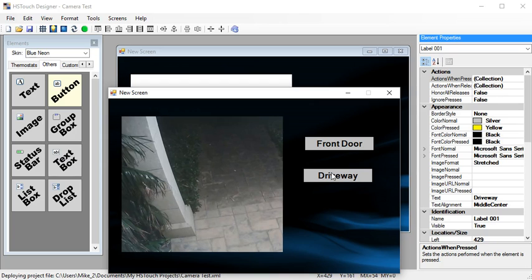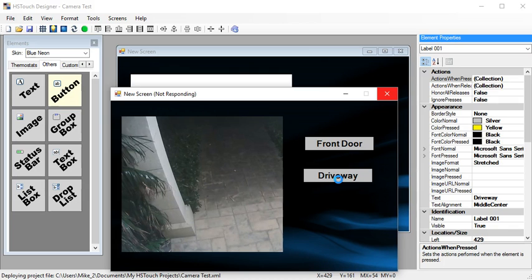As per other comments, one thing to watch out for with HSTouch is the potential memory leak. I don't know whether they've fixed it on subsequent versions, but I do know that when I left the camera feed running a long time, it would eventually run out of memory and cause the HSTouch application to fall over. Hopefully that has been resolved. That was quite some time ago that I had that problem.